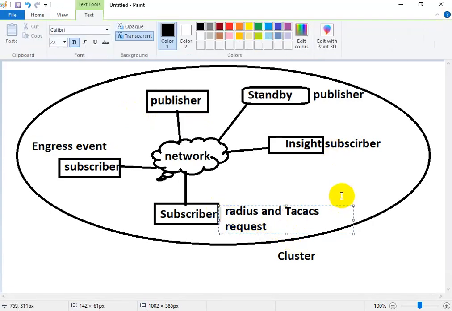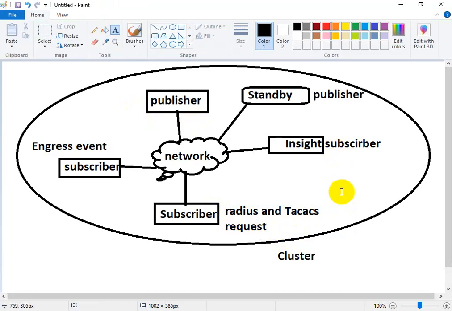Subscribers means, say you have 500 users in your company network currently, just as one example. Those 500 users, 500 systems or 500 PCs, communicate only with the subscriber. BYOD devices, wireless devices, any device communicates only with the subscriber.